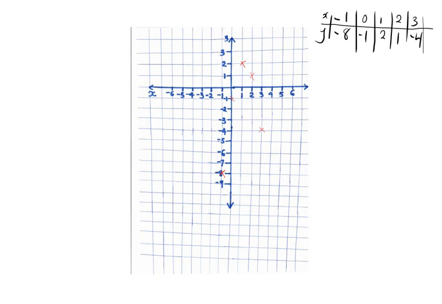Now we join these points with a smooth curve. So you make a curve which is smooth, passing through the points, and you'll realize that this graph will be a U-shaped graph which is opening downwards. So it has a highest point at 2, and that one we call the vertex. So its vertex is 2.